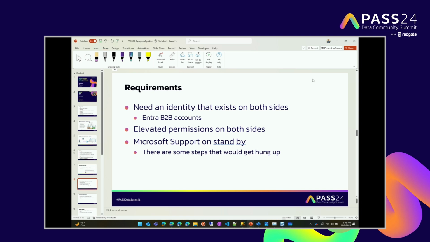But with all the access and capabilities we have on the customer side of things, the only thing we can see is that when the process is running, it just says restoring. So we don't know where it is, if it's running into any kind of permission issues or anything like that. And that's where I say having Microsoft support on standby proved to be really, really helpful because they, from the back end, are able to see a lot more stuff.